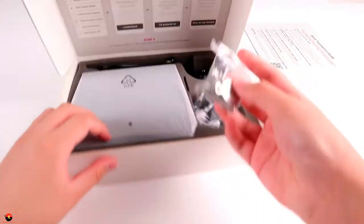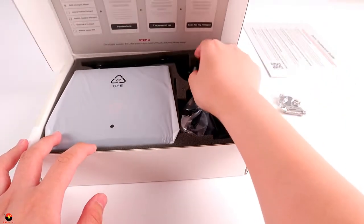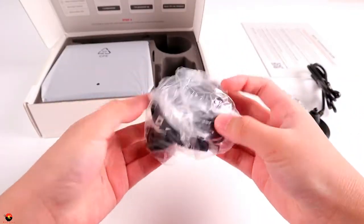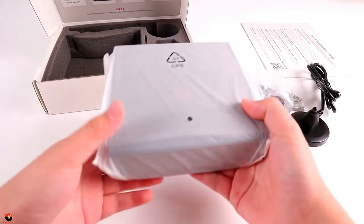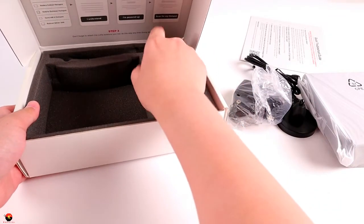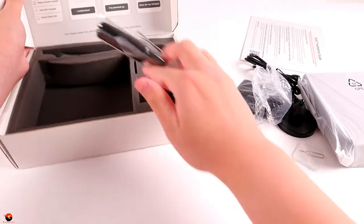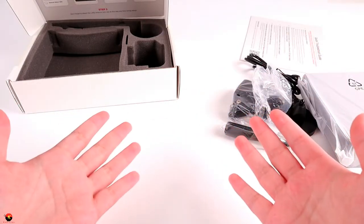So we first have here these little pieces of hardware in case you want to mount this on your wall. And it looks like we also have here our antenna holder. We also have our power plug and cable. And of course, we also have the main thing itself, the actual BOBCATMINER. I think there's some more things in here. We also have this little pin here to turn on your Bluetooth mode. And I am pretty sure there's just one more thing in here, and this is your antenna. Alrighty, so these are all the contents inside of the box. Now it's time to set it up.